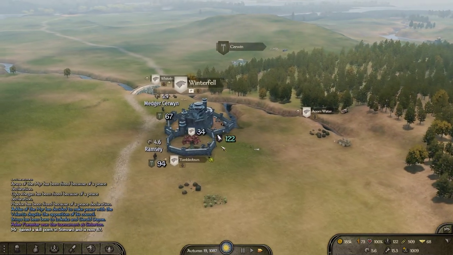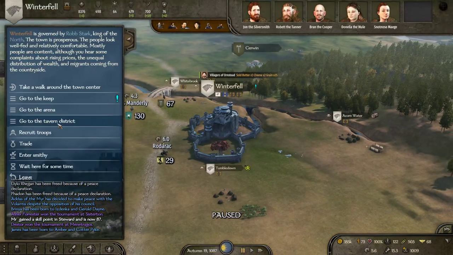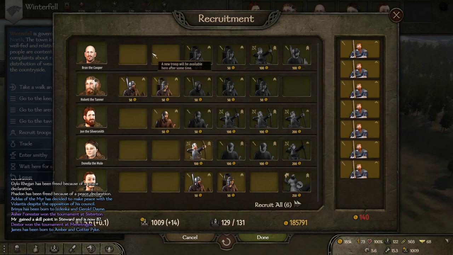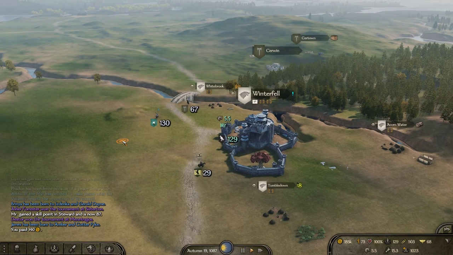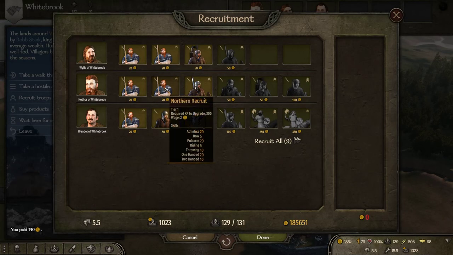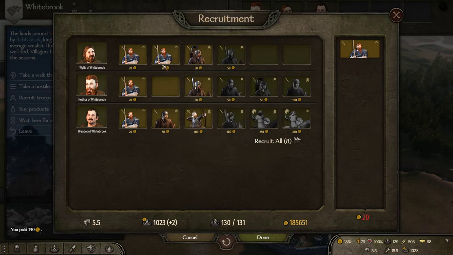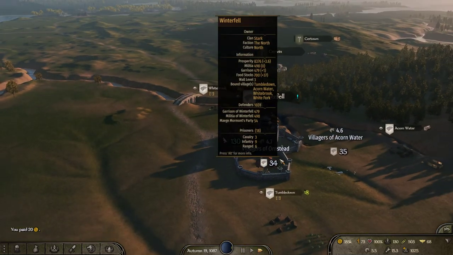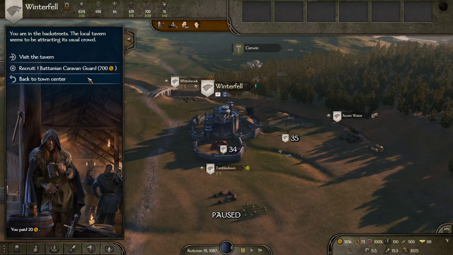Alrighty, we'll head to Winterfell itself now. Recruit some more Stark, or Northern recruits that we can turn into Stark levies. And bam, and bam. Alright. Actually, we'll take one of them out. We'll travel into Winterfell, check the tavern, see if there's a new hero to recruit. There is not.